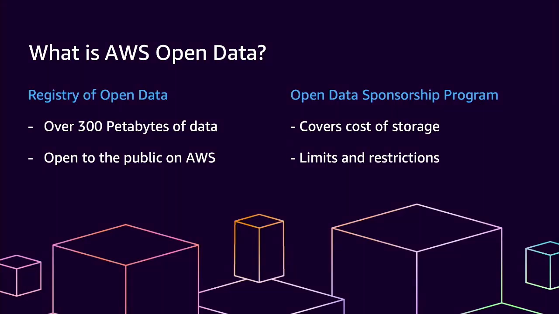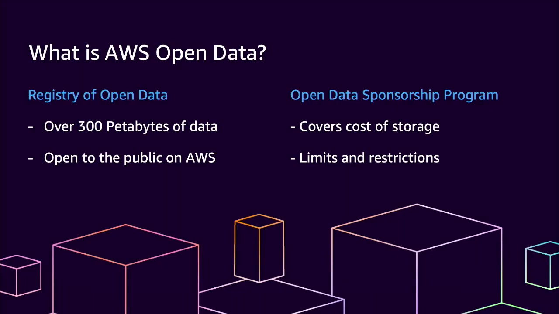So fast forward to today, 10 years later, we have over 300 petabytes of data. It is open to the public, except for some of the healthcare life sciences data that has PHI or personal health information. That data is restricted, but if you're a genomics researcher, you will be vetted and be able to have access to that data.